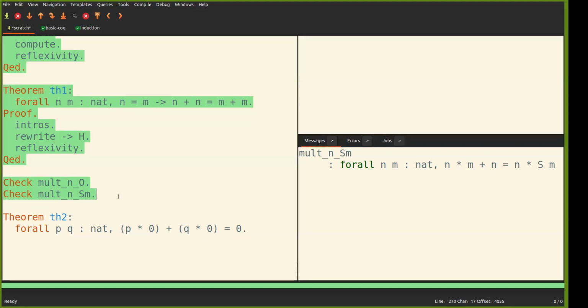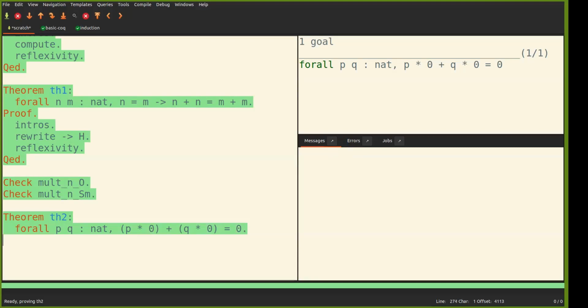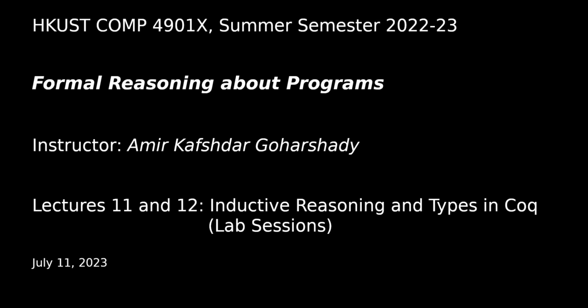We already have these lemmas, and they're already proven in the standard library. Using these two, can you prove that for all p and q that are natural numbers, p times 0 plus q times 0 is equal to 0?